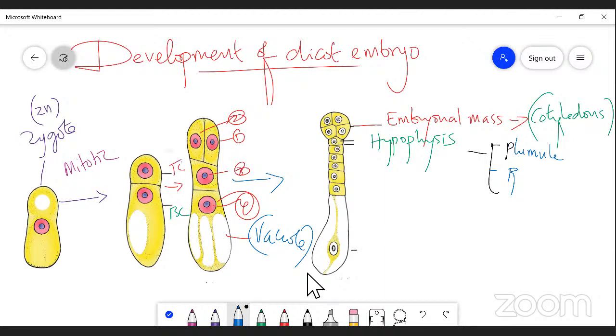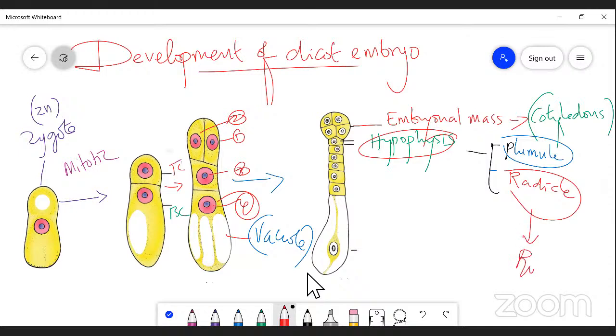Stem portion. The green part of the plant originates from the plumule, whereas the root, the geotropic part, originates from the radicle. So both of these are radicle and plumule. Talking about the radicle, it is the region where the root originates. This radicle originates from the hypophysis region that gives rise to the root system. So simply, the root of the plant gradually develops from the radicle. Both the radicle and the plumule originate from the hypophysis region.